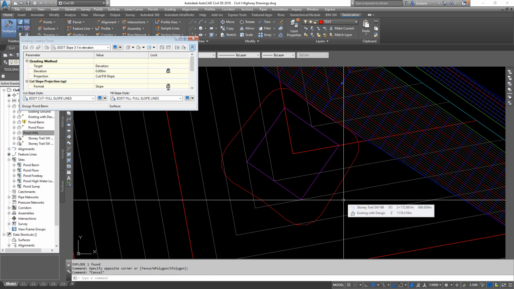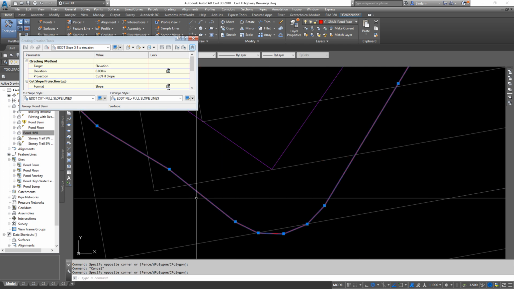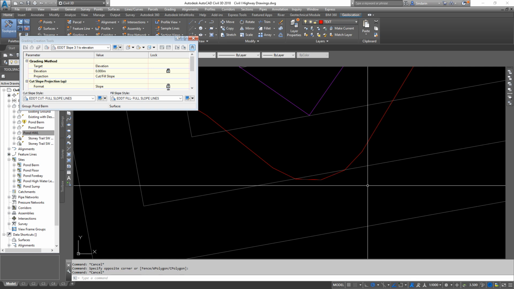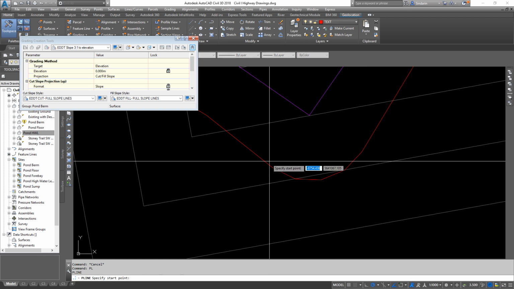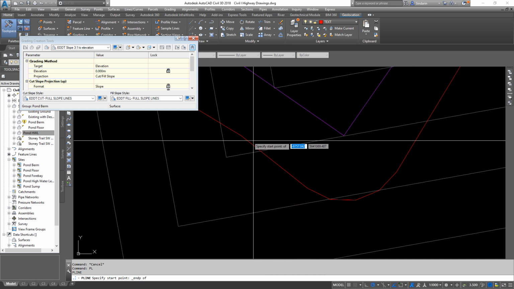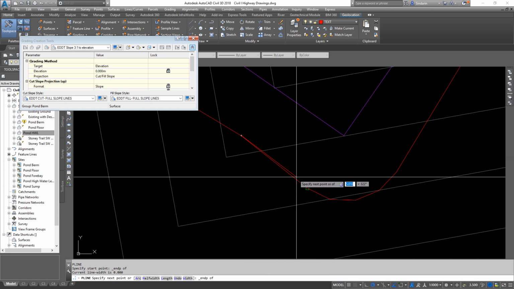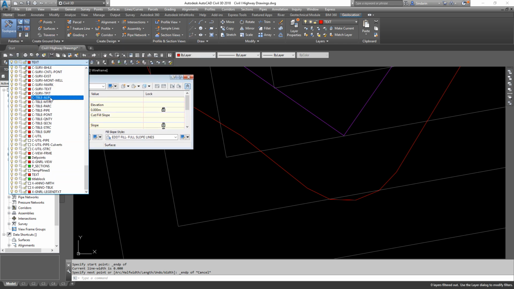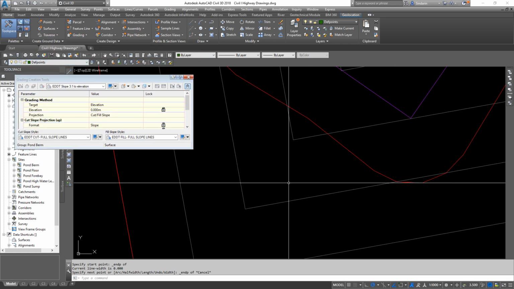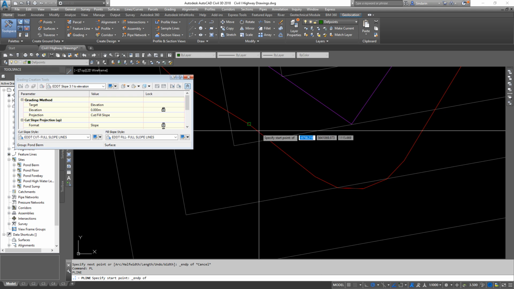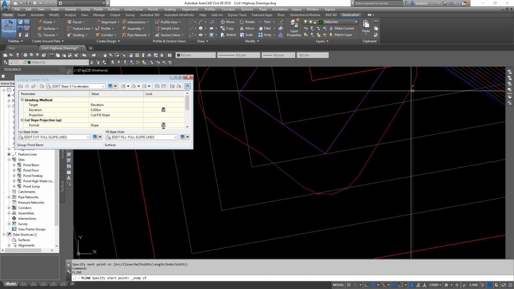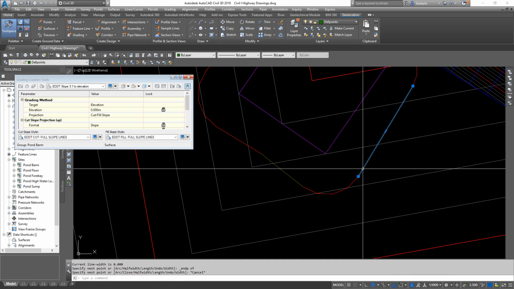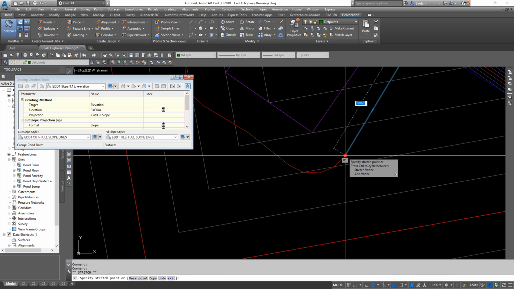Now that has gotten rid of my grading object, which I'm okay with, but it's also left this with some pixelated corners. Now I'm going to start off by drawing a polyline from here to here. And again, let's just change the layer color. We'll be deleting these after. Just put it on def points for now. And we draw it from here to here. And I'm going to draw from here to here. Now, we're going to extend these.